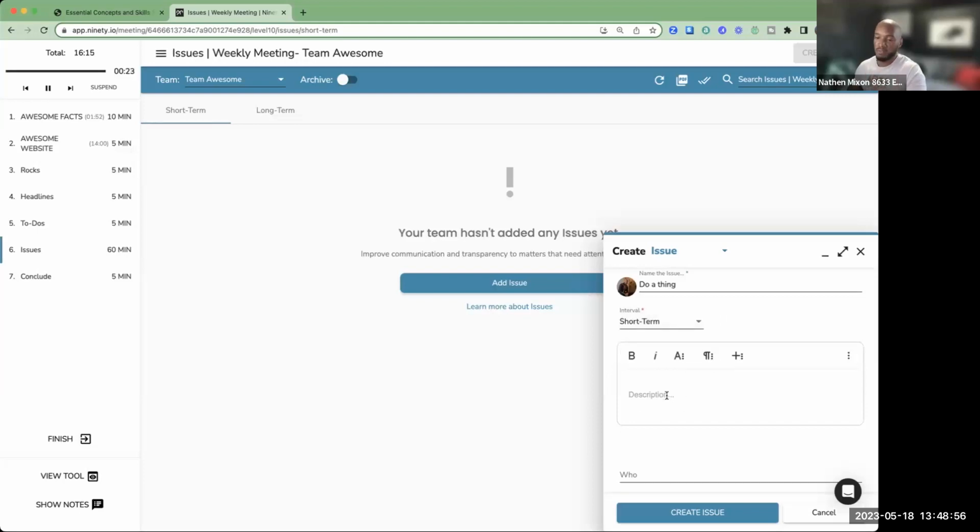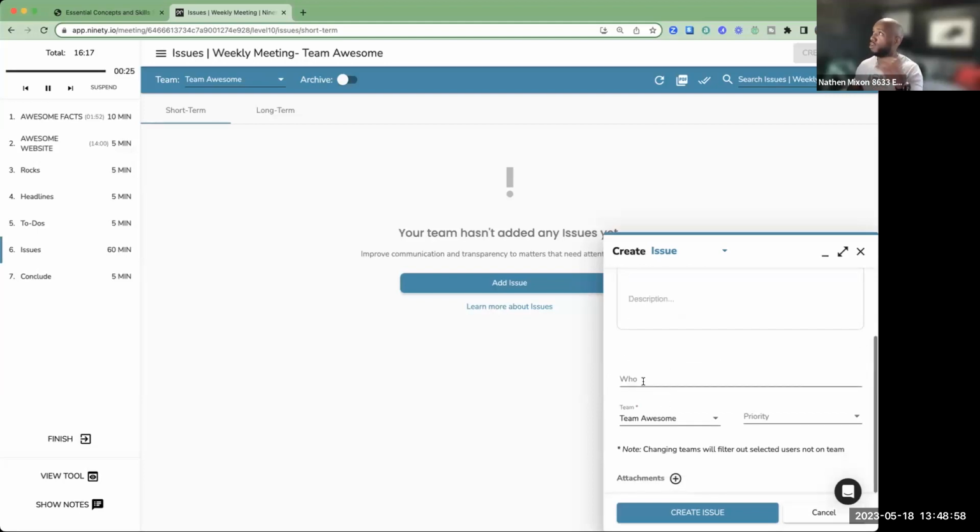Add your description. This who section is going to let you know the person, maybe the place, or even a customer or employee, whatever the case may be. You can place that individual into this seat, and then we can reference it in your actual issue. Right now it's going to default to the team Awesome. So if it belongs there, make sure you put it to that location, and then you want to prioritize it as always. It helps save time in your meeting with your team.